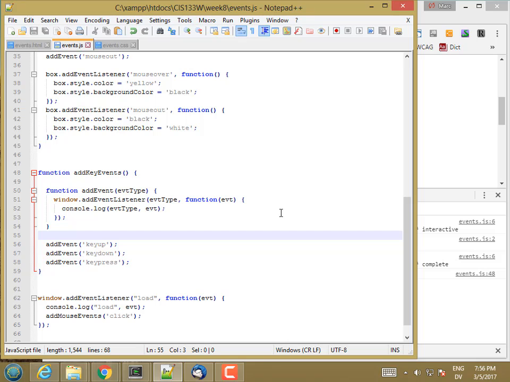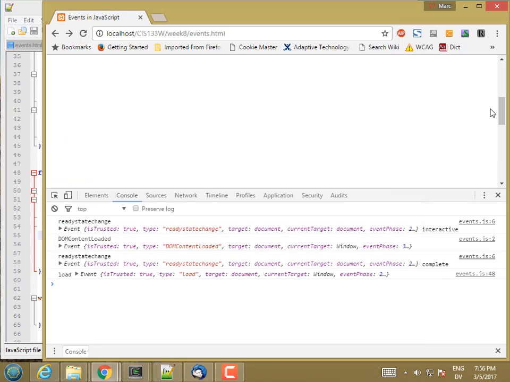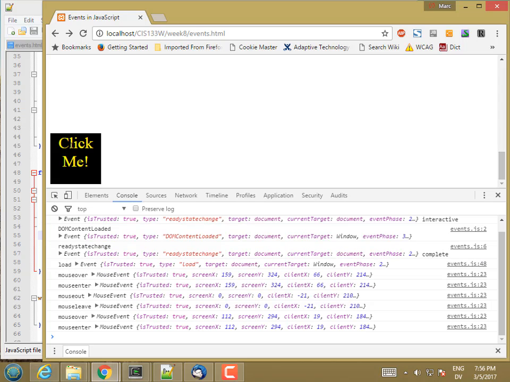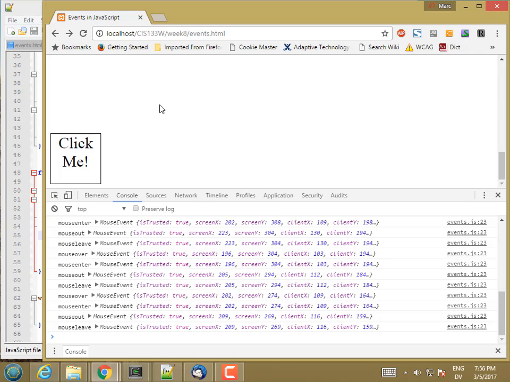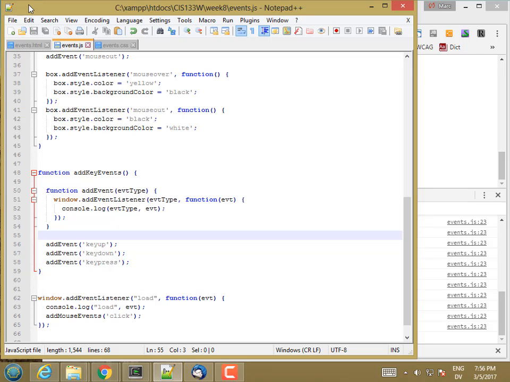Well, you can only send keys to input elements that have the focus. So for example, a type-in box, you can set the focus to that type-in box and you can type keys into it. But this thing here, our little click me box, we can't really put the focus on this thing. It's just an HTML element on the page. So what we're going to do instead is send our key press events to the window, because the window can have the focus and can get the key press.